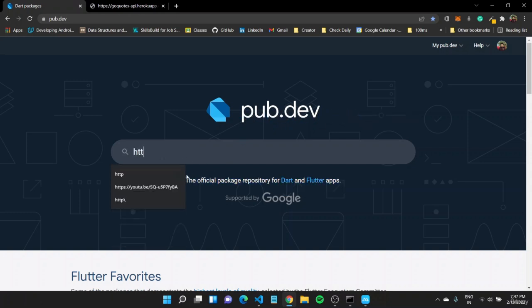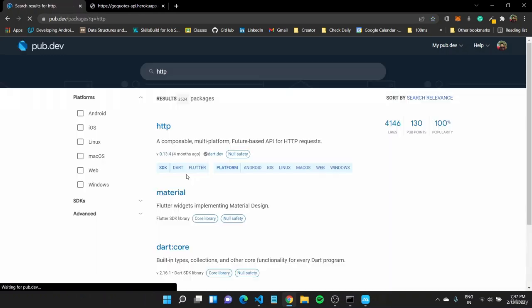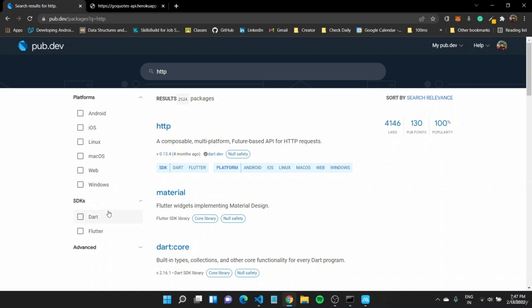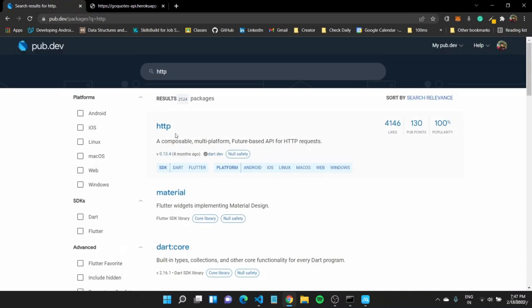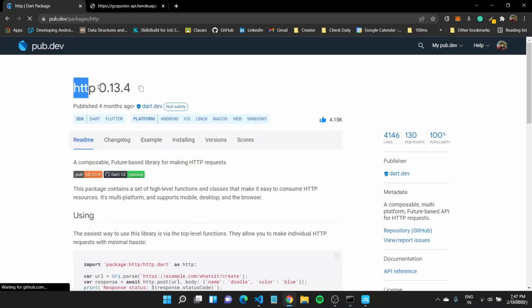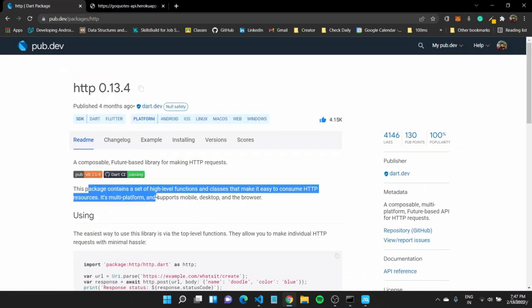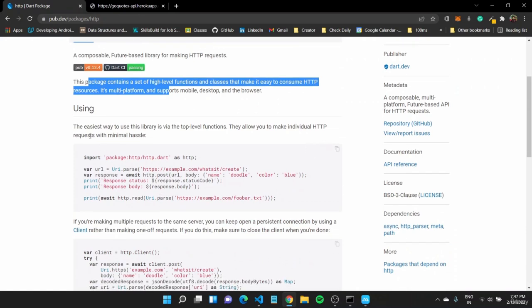We already know what package we want to add, which is the HTTP package, but you can also search based on your use case, select different platforms and SDKs, and maybe find out what the Flutter Favorite or recommended package is. HTTP is our first choice, a package that lets you make API calls in Flutter.